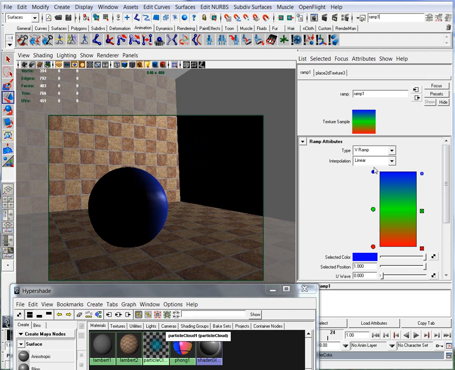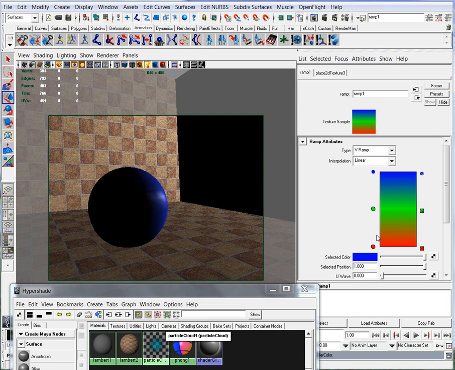A word of warning to some people who might be using Macs at this point: this icon might give you serious issues. The way that these are presented, if you drag it and let go, you may not be able to select it again until you do this. And I know it's ridiculous. You just kind of have to move up and down and then come back and you're able to move it. All right. The reason that I know that is because my wife has a Mac and she has that same problem. And it's a MacBook Pro. All right. It's something about the operating system or the interface. If you're using Maya 2011, this issue may have been solved, and I say may, so just know that that might be an issue, okay?